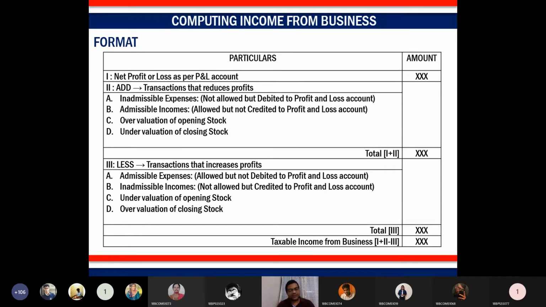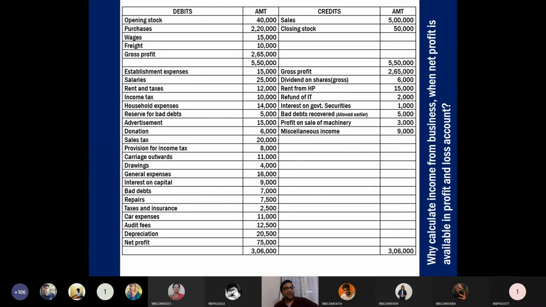Don't get carried away and confused by looking at this table, because I'm showing you this table way ahead of explaining all the concepts. So we will go step by step. We will discuss all these concepts in detail, only then we start working on numerical problems. And understanding this chapter is extremely important. As I mentioned, this is by and large a very big chapter which constitutes the majority of the questions in your question paper.